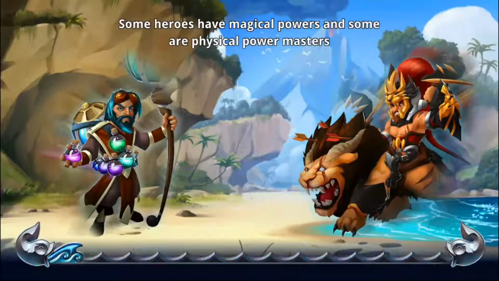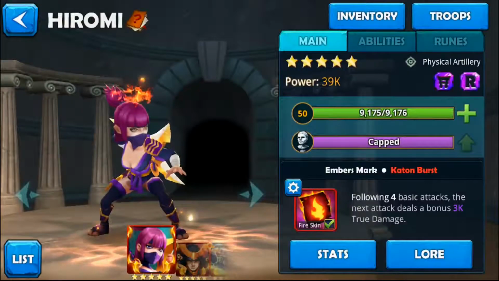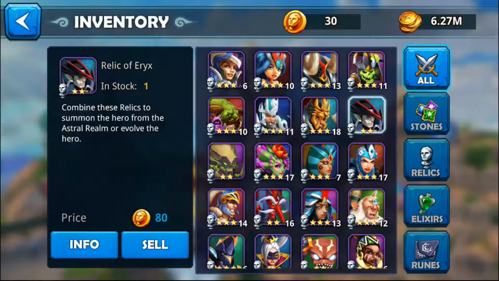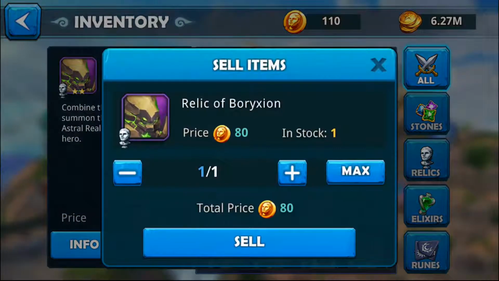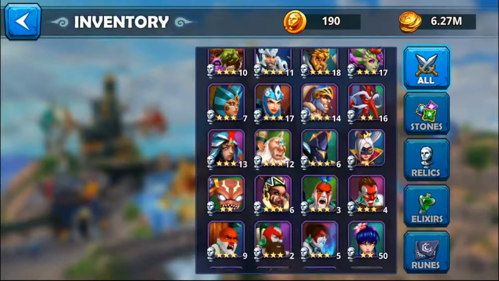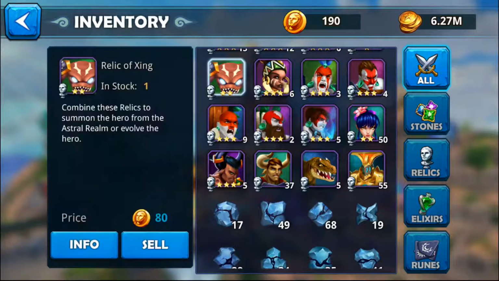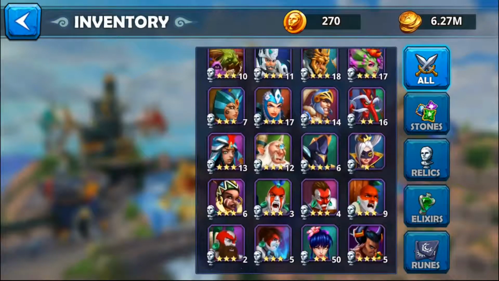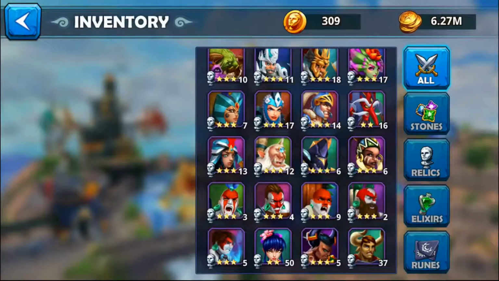So once you do your dungeon battles and get those relics, what you do next is go to your inventory. For example, this guy right here, I have 80. I'll click sell. Boom, sell. I basically sell anything that's rare and I don't need. I've sold most of my stuff, that's why I don't have much in here. But basically, I sell them by just collecting them and then selling them. You can get at least 2,500 to 5,000 of those tokens daily.